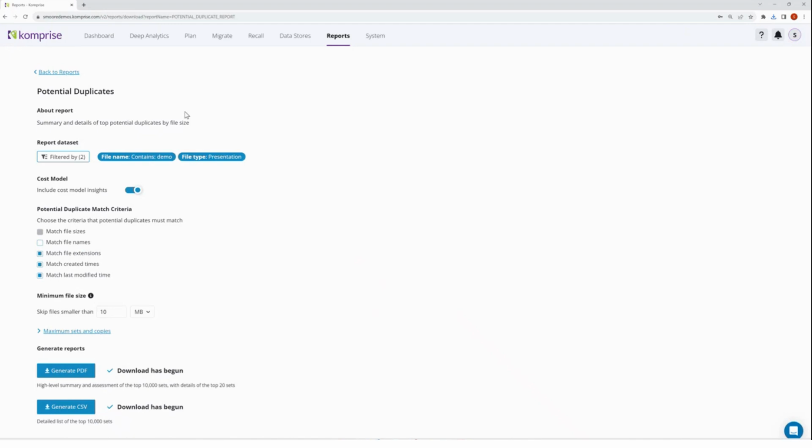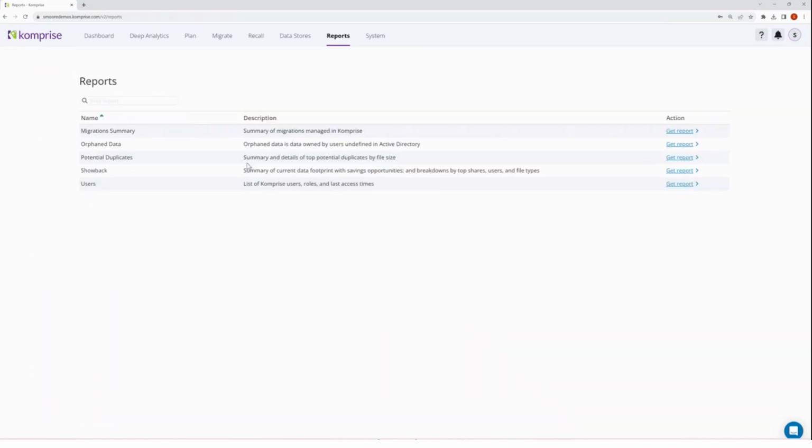So as you see, with potential duplicate reports, we give you a great way to narrow your focus in finding those potential duplicates, get summary information of how much space and file count that might be and the cost that's impacting the company, and then get a snapshot or a view of the files that are there so that you can investigate further. It might be a consistent thing in a particular area, so you know where to look for those files and other things. So that's a quick review of our potential duplicate reports.